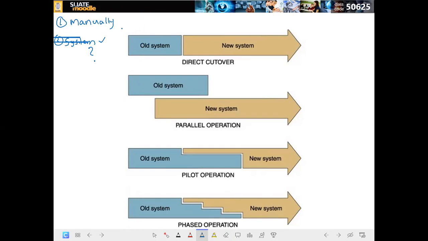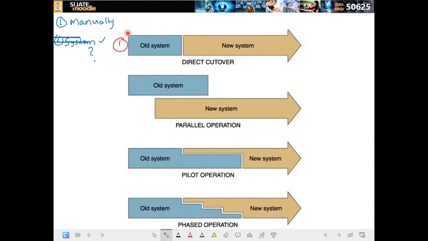Implementation. දැන් අලුත් එකක් හදලා අපි implement කරන්න යනවා. මේ condition දෙකෙන් මොන condition එක තිබ්බ organization එක උනත් අපි අලුත් system එකක් implement කරනකොට, install කරනකොට, there are 4 ways of implementing. The first method is we call it direct cutover or previously direct implementation. The other name is direct implementation.